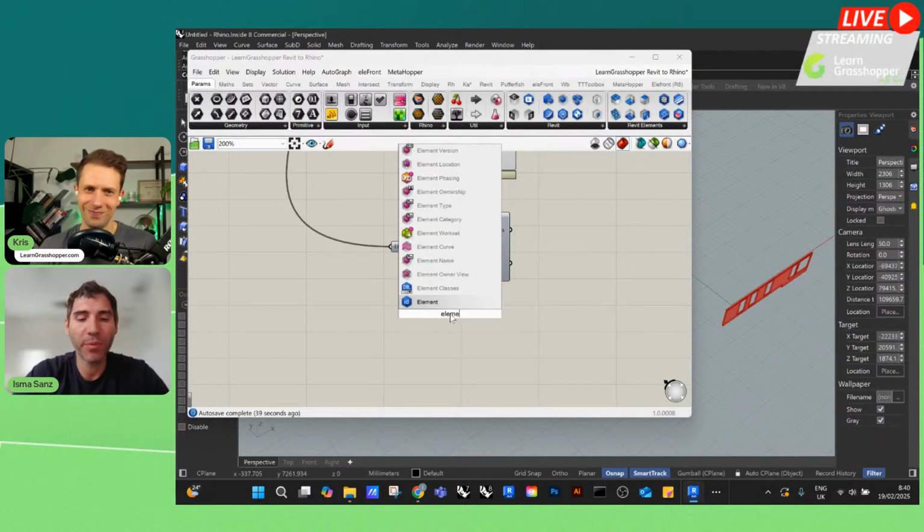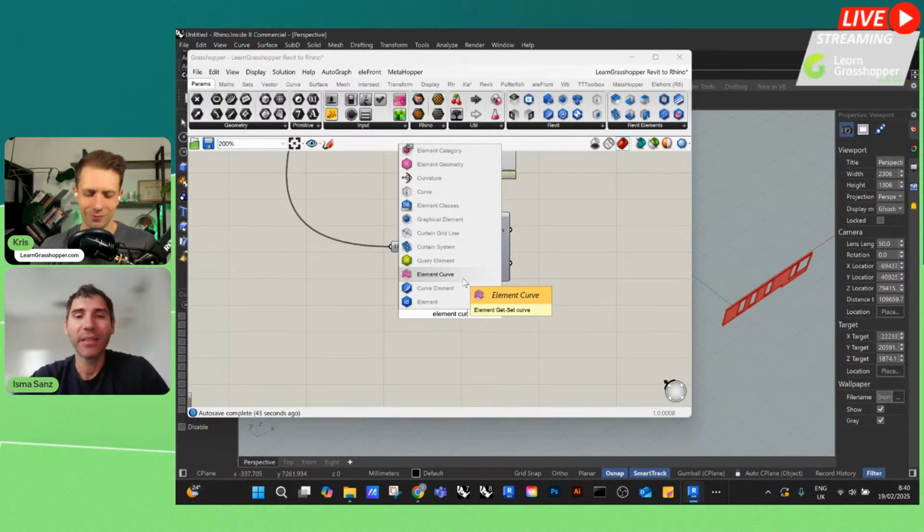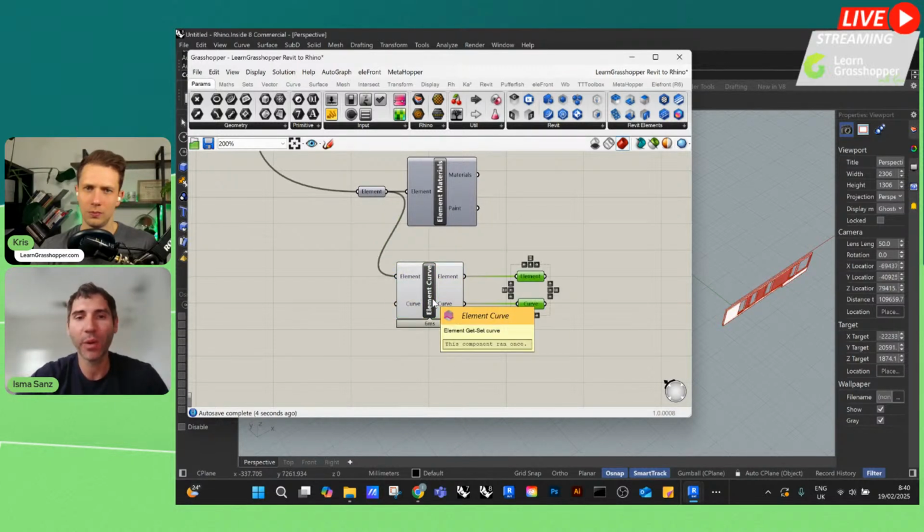And the next one will be element curve. Element curve works for some types of objects, for example, walls. In Revit, there are different ways of creating walls. If you create the wall through a 2D element, as a curve or a line, you can extract that specific element using Rhino Inside as well.